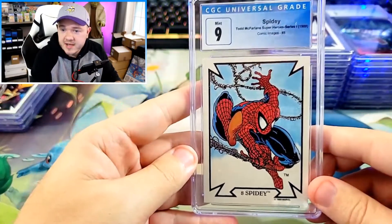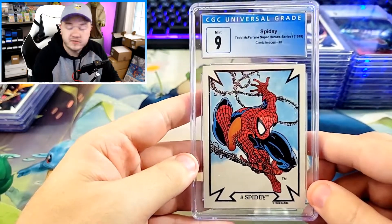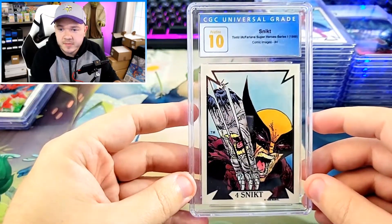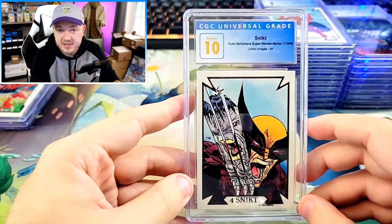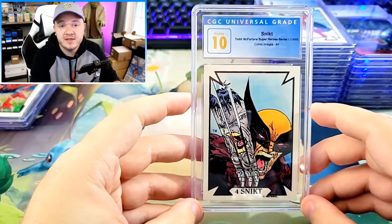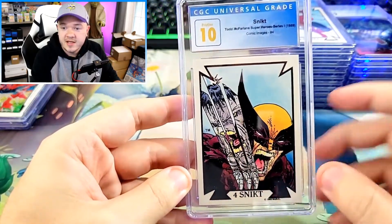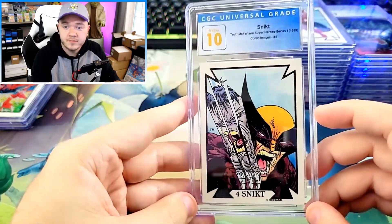We have a very dynamic pose of Spidey from McFarlane series one. This one is the lowest grade so far — a 9. This one's awesome. We got a pristine 10 — a pristine 10! This is a pop one from PSA as well. I can't confirm it's from CGC because they don't have a pop report for Marvel out yet, but there's no PSA 10 — I think the highest grade at PSA is like a 7 or something. You can see he's got his claws out, and you can see Hulk in the reflection of his claws. Wolverine — absolutely amazing looking card. Great design to get a 10 on. I was really happy about this one. I don't know what it would sell for because it's pop one.